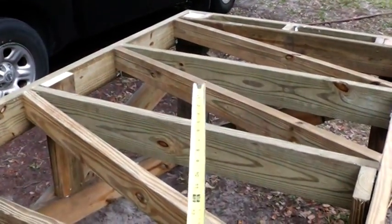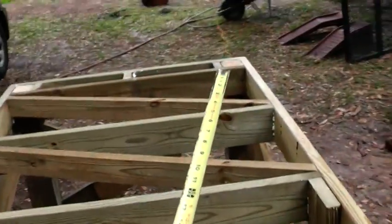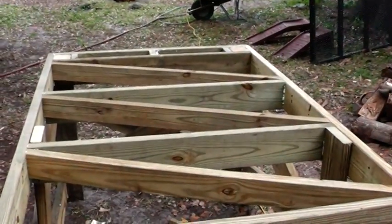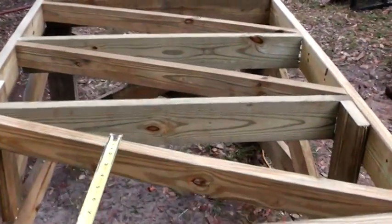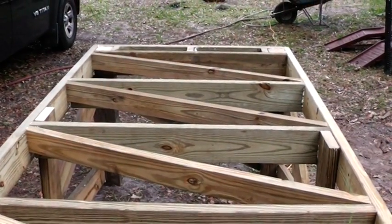If you're going to build something and you want to see if it's square, it's kind of hard for me to do this and hold the camera, but you want to run your tape measure from there to there, and from there to there for your diagonals. If your diagonals are equal, the table is square, or whatever you're building is square. I think I measured it from there to there, it's 103, and from there to there it's 102 7/8. Now, no, it's not perfect, but I'm not building a rocket ship. It's close enough.